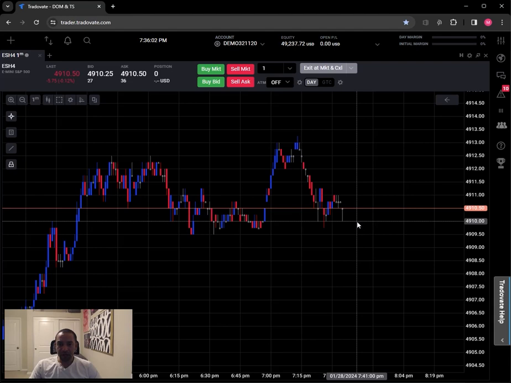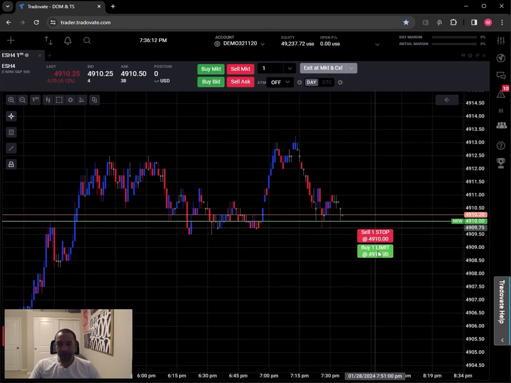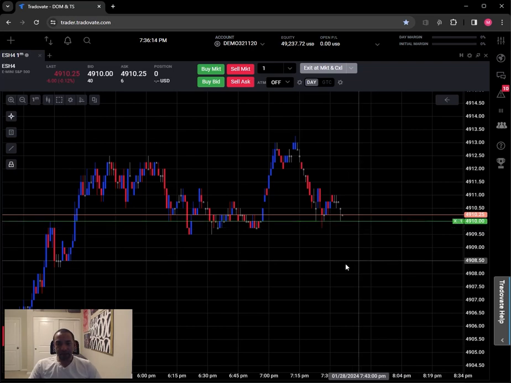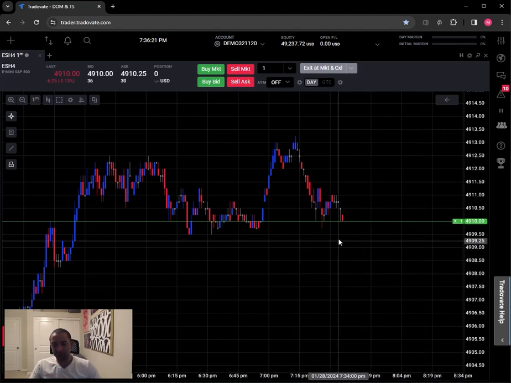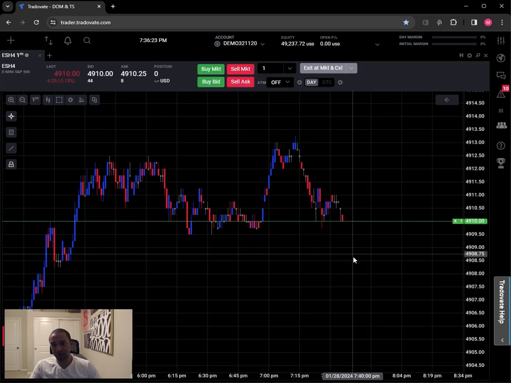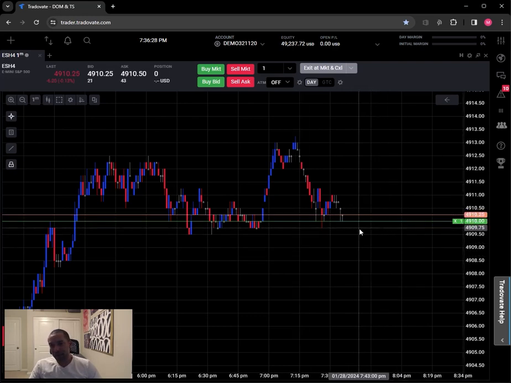I'm going to put a buy limit order below the current price. Current price is 49.1050. I'm going to just left click here and click on buy limit. Okay, so if price comes back down, and it might just do it here in a second, touches my order, sometimes it needs to trade through it for my order to get filled. But if it does that, then I should be long or in one buy contract. That means that I'm betting on price to go up.